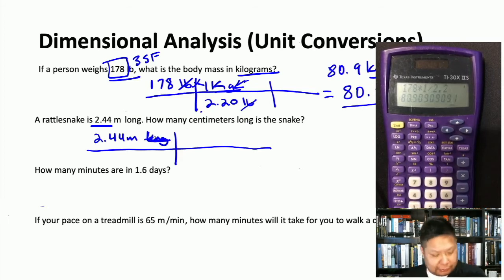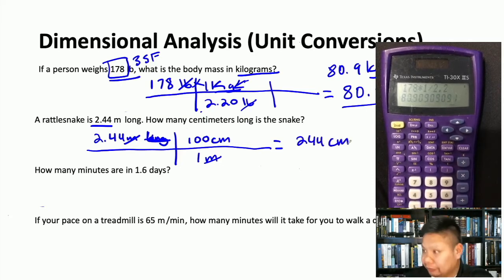Well, you look at your unit conversions, and you see what the equivalent is, right? This is actually really easy because it's the metric system. It turns out that there's 100 centimeters for every 1 meter. Same thing again, the two m's above and below the line get canceled. All you're left with now is to do 2.44 times 100 divided by 1. And that's really easy, right? That just gives you 244 centimeters, and you've converted that.